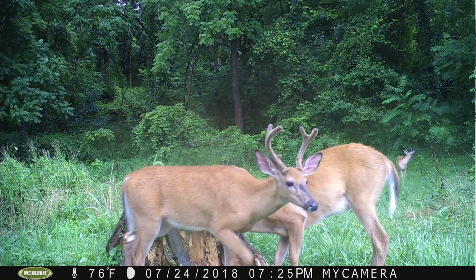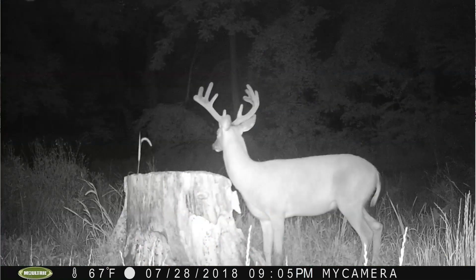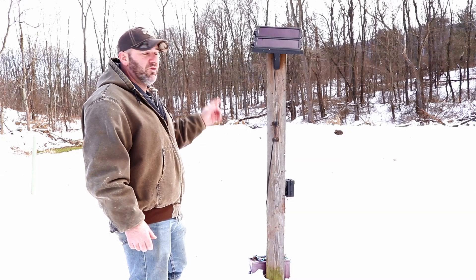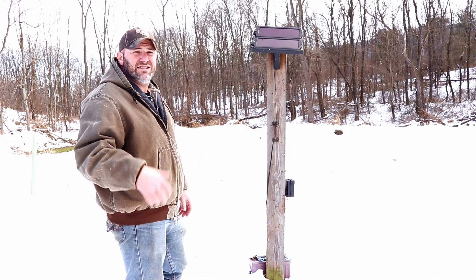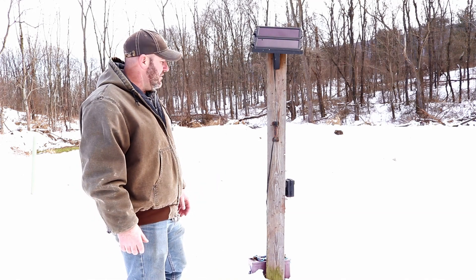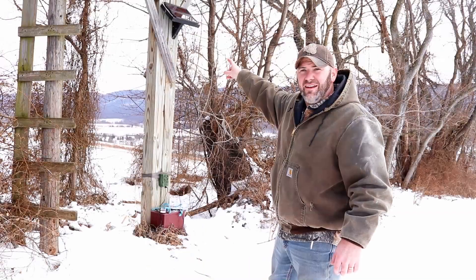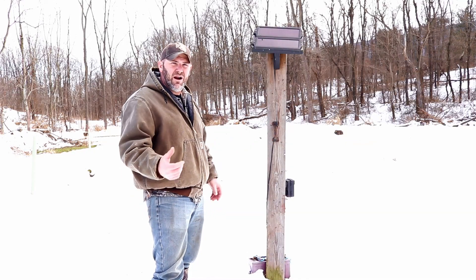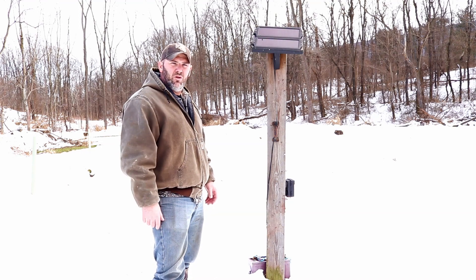I've had probably close to a hundred thousand pictures on this trail camera over that time frame, so it gets some pretty heavy use over the summer and spring — I put a mineral lick here in front of it so it gets a ton of pictures. This particular one does get full sunlight and has never had any trouble. I do have some that get less sunlight and even with these two solar panels I have never had trouble with those either. So this has been a simple but extremely effective setup for me. I have this setup here and here and here and here. I'm hoping this video inspires you to come up with something similar and get those cameras out there keeping them rolling with full power.